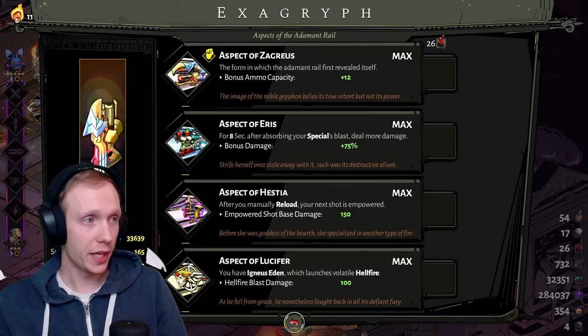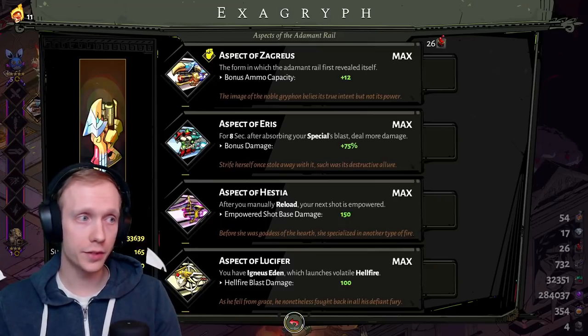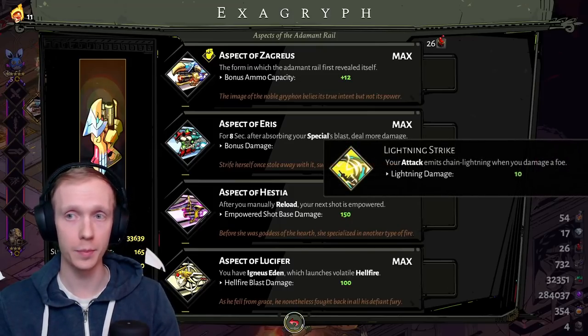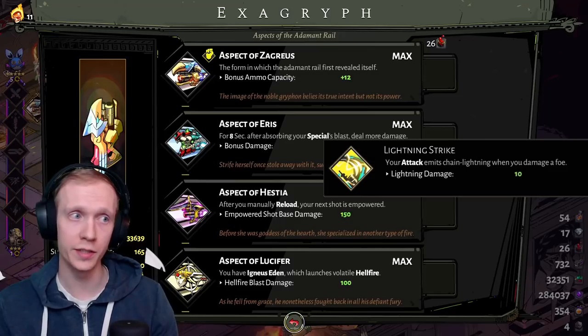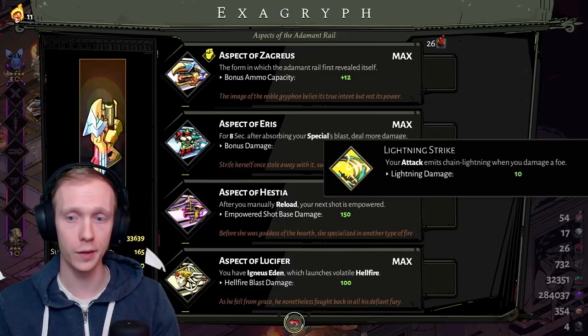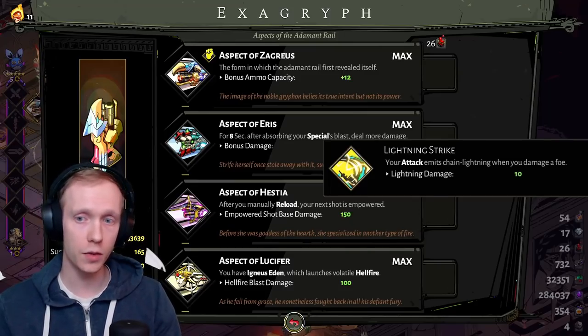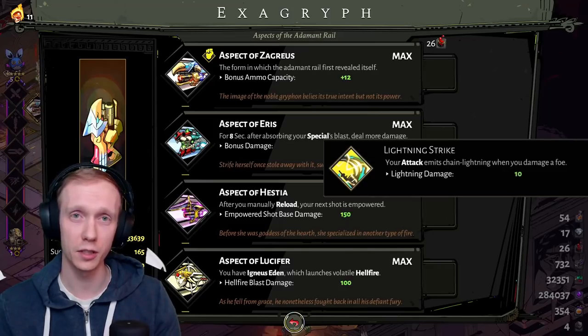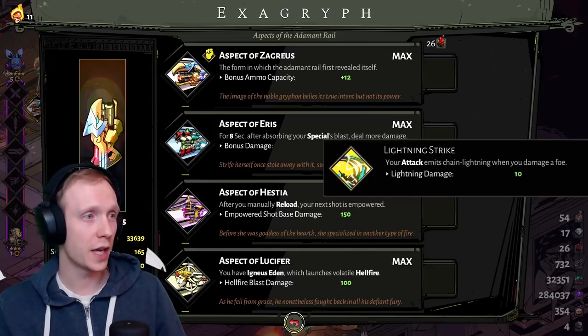So first up is the aspect of Zag, and like with every single one of these, and like I mentioned earlier, it is never wrong to take Zeus except with the aspect of Hestia. I'm probably just going to leave that boon up here the whole time just because it is the sort of crutch to a lot of rail play here. It might make you think that using the rail is kind of boring then, since you kind of like this one particular boon, but even with aspect of Zag, there are definitely some other ones that work pretty well here.